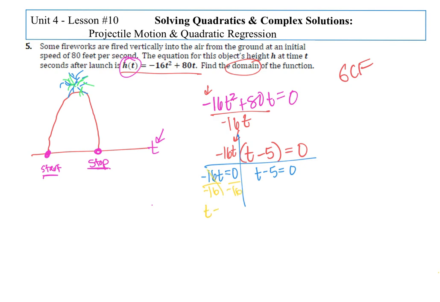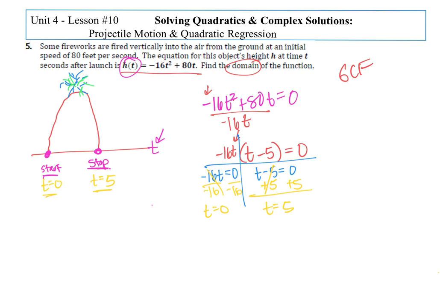So we have t equals 0, and that really makes sense because that's where we started, right? Our starting time is usually 0 when we're doing things on purpose here. And we would add 5, and our second time of 5 is when it hit the ground. Okay, those two times, we have our starting time and our stopping time, of how long basically our firecracker stuff was in the air. So what is the domain?